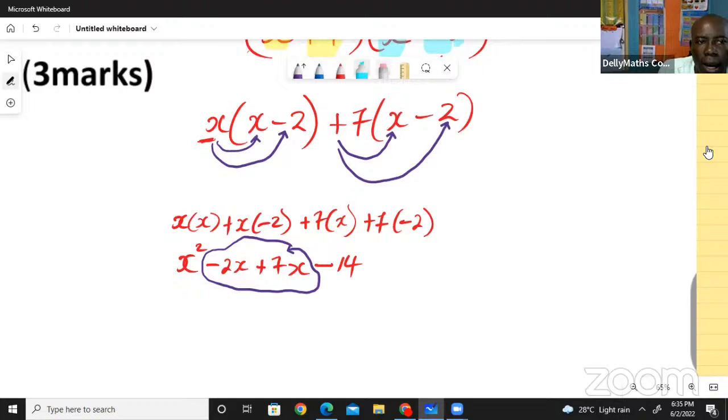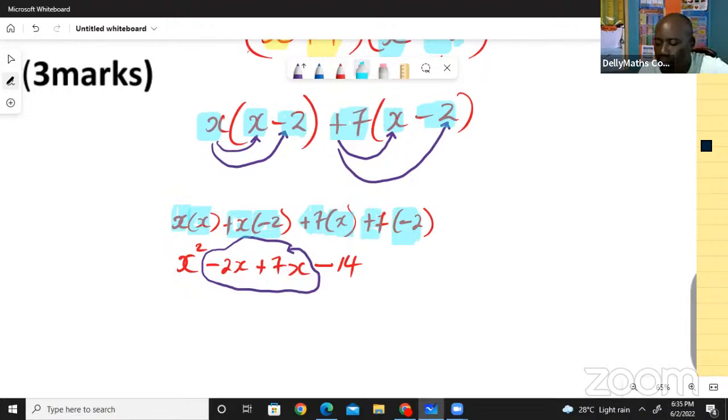We're talking about, let me move this so that nobody thinks that is something unique. I'm going to highlight, this x will multiply by this. It will also multiply by the negative 2. So let's look, x times the x, that's me doing it at the same time. And then the x times the negative 2 right there. We're going to find out what the result is after, but I just want us to see what's going on. This positive 7 will multiply by the x, which is positive 7 times x. That same positive 7 will multiply by the negative 2. Follow my arrows. So this is the 7 times the negative 2.